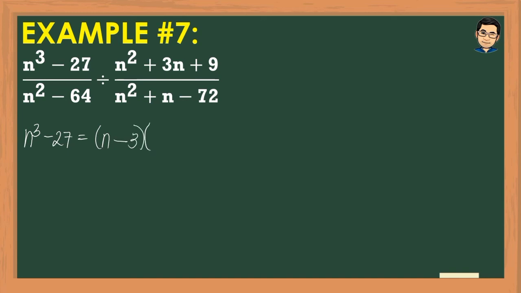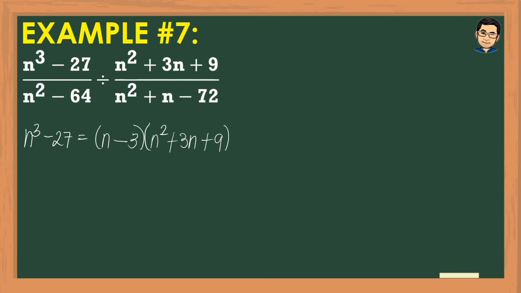So, how do we get the trinomial factor? So, gagawin po natin, yung first term ng binomial factor, square po natin. So, that is n squared. And then, we change the sign of the product of n and negative 3. So, n times negative 3, that is negative 3n. So, change nga natin. So, magiging plus 3n. And then, yung last term ng trinomial factor natin, yung negative 3, square natin, that is positive 9. So, tandaan, pag difference of 2 cubes, makikita nyo yung trinomial factor puro positive. Kapag naman po sum of 2 cubes, alternate, negative and then positive.